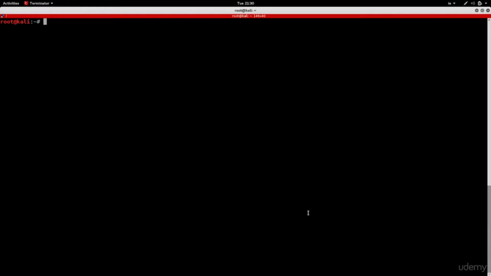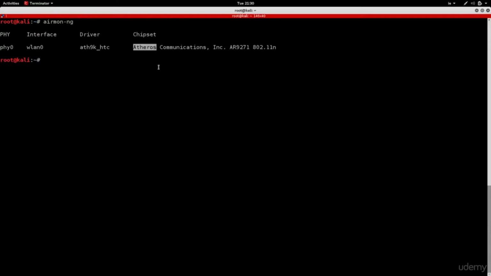So I have my wireless card now connected. And as you can see here, it's called LAN0, and it's my Atheros card. So what I'm going to do is I'm going to disable the card just as usual. So it's ifconfig LAN0 down. And what I'm going to do now, I'm going to run a command to kill any service that might interfere with enabling monitor mode. So the command is airmon-ng check kill. And there is no G here.